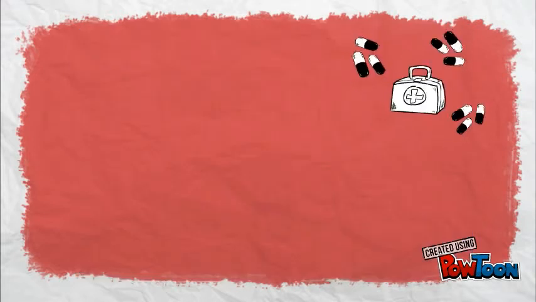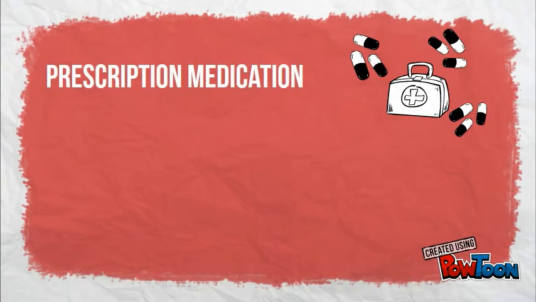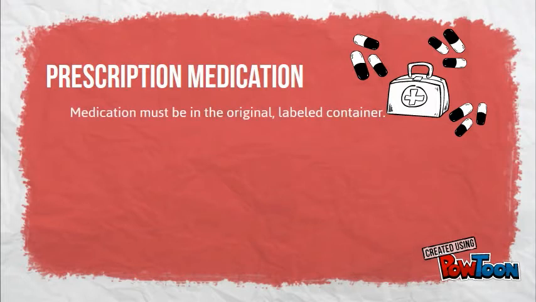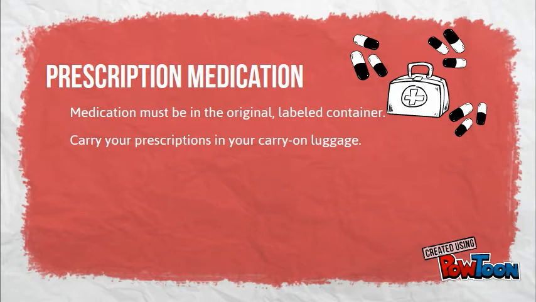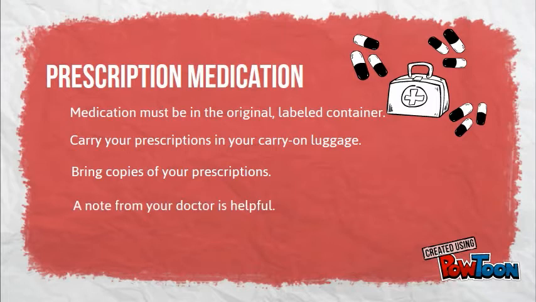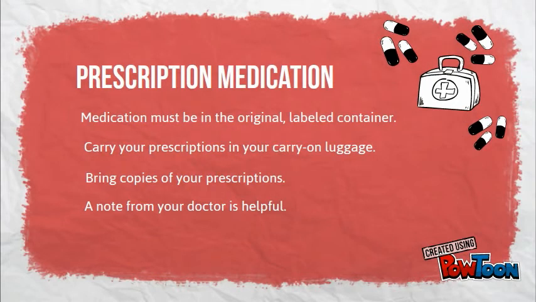abroad program. If you are currently taking prescription medication, please be sure to bring a supply in the original labeled container. It is recommended to carry your prescriptions in your carry-on luggage in case checked luggage is lost. Have copies of prescriptions and their generic names. If you have any unusual medications, make sure that you have a note from your doctor along with the prescription. While it is recommended to take enough of your medication with you for your entire stay, if you need to ship medication, be advised that you may need an exact list of the ingredients and that there may be country-specific regulations regarding bringing medications into the area.